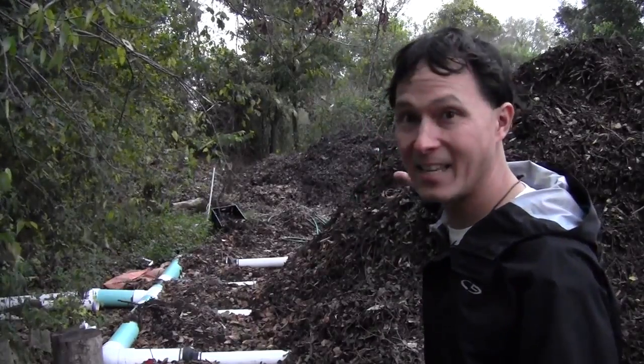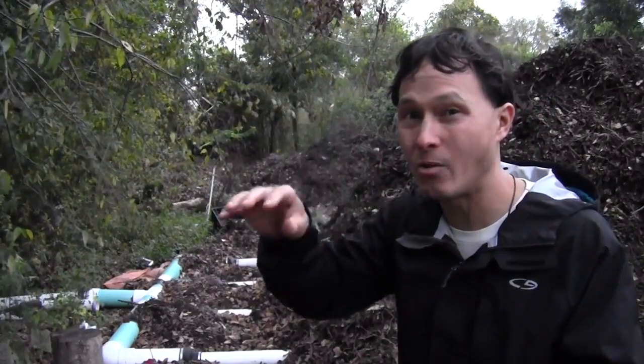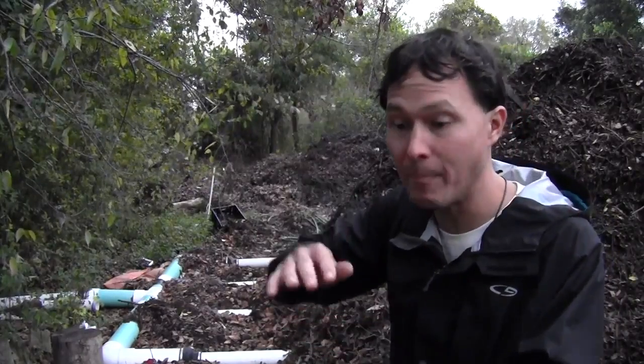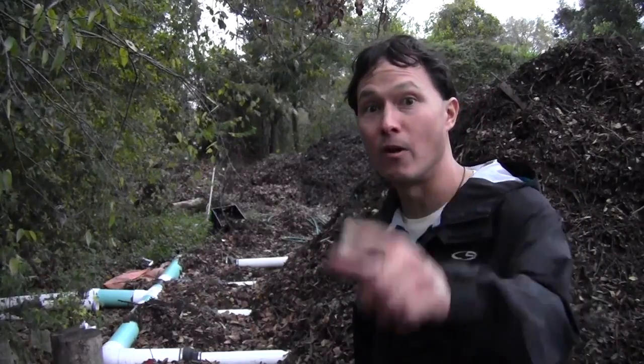In any case, besides this kind of soil, which once again was on the top layer to actually grow in, because they're not growing directly into the wood chips, right? I don't recommend that. I recommend growing in compost that's on top of the wood chips. They're adding something else very important, and that's the vermicompost. So let's go ahead and check out their setup here where they make the vermicompost.